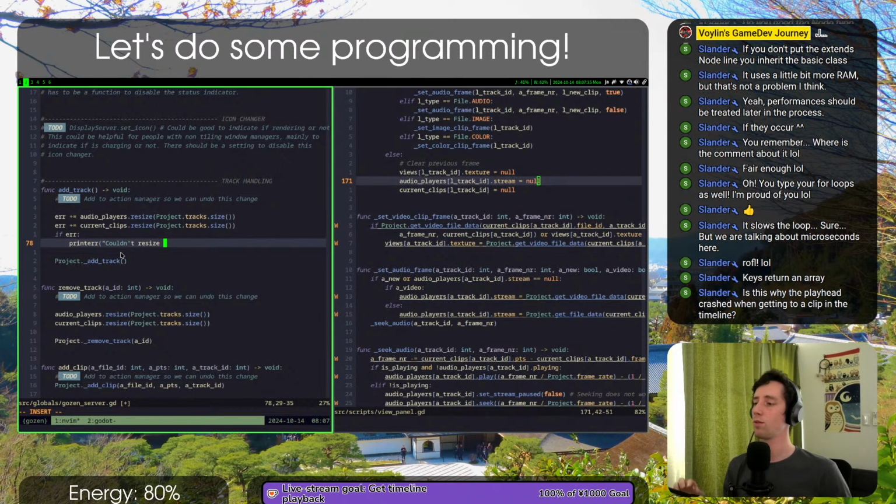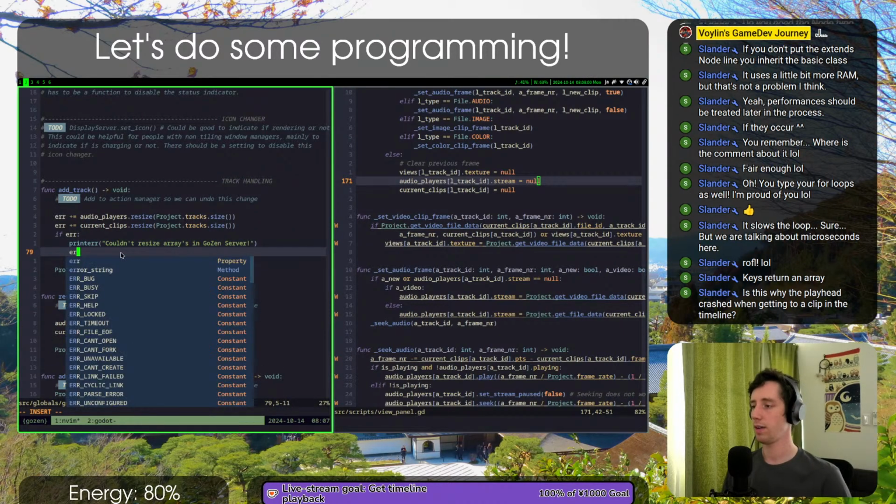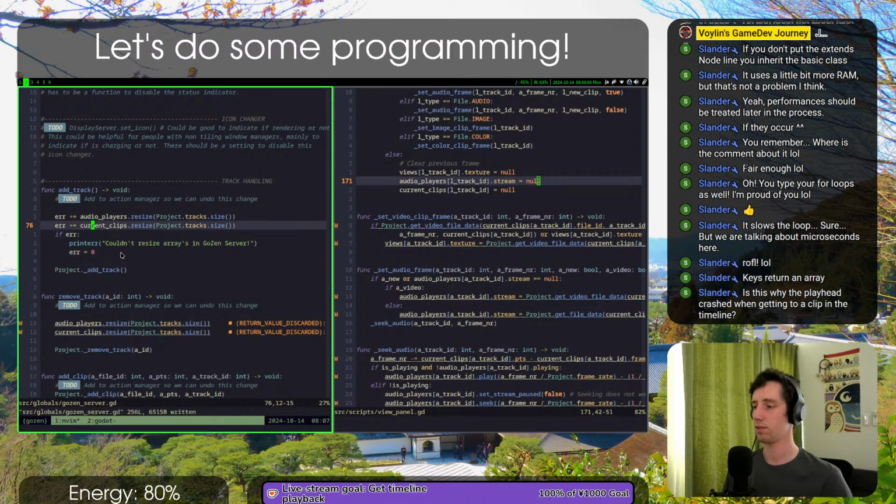We still need to create the audio players though. So the audio players should not be null. If the audio player is null, we should create one, but I think we can possibly check for that inside of set frame. Can't resize. I set error back to 0 just in case.